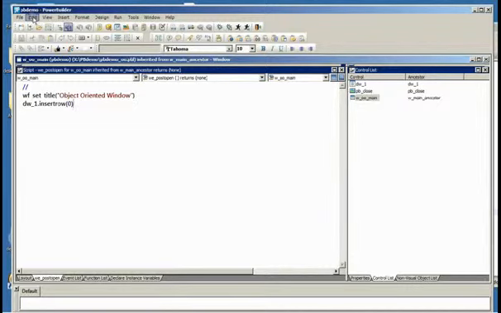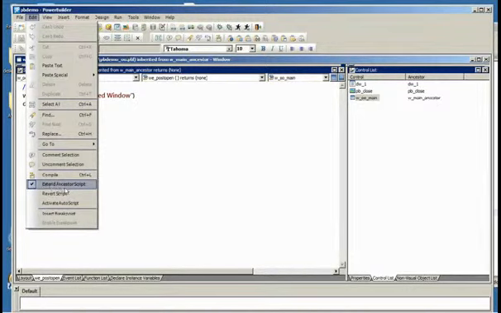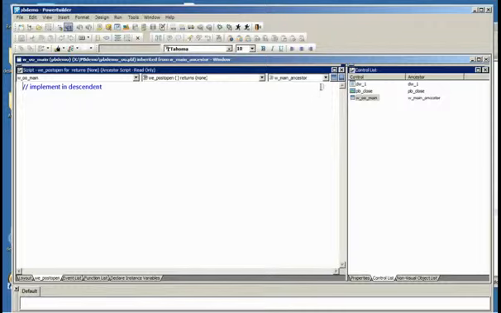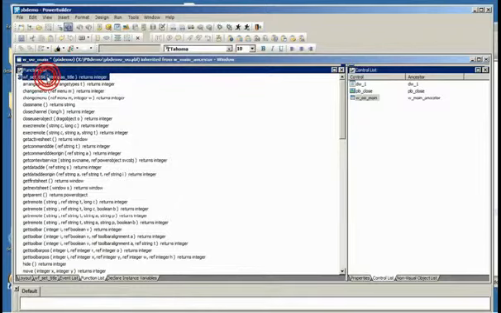If we take a look at the edit for this script, you'll notice the extend ancestor script is checked. That indicates that this is an extension of the ancestor script. So when this particular event is triggered, first thing PowerBuilder will do is it'll go into the ancestor, execute any script here. In this case there is no script, and then it jumps to the actual descendant class and then continues execution here.